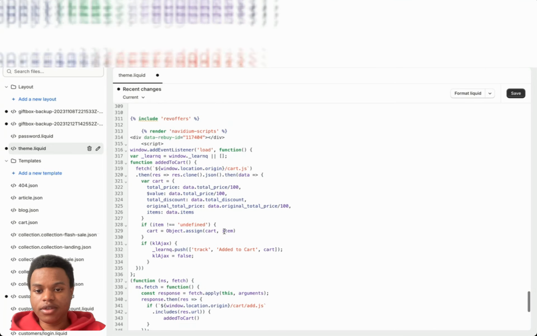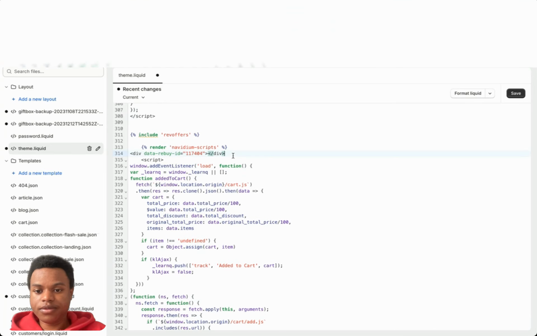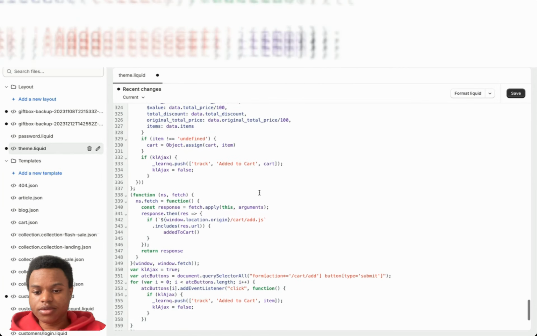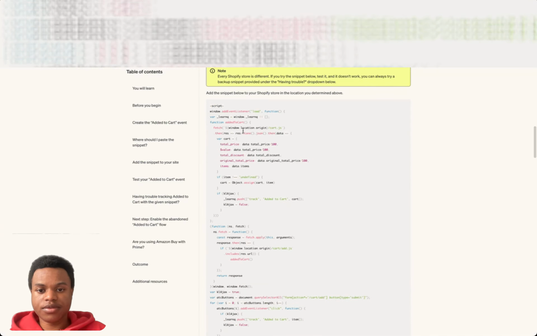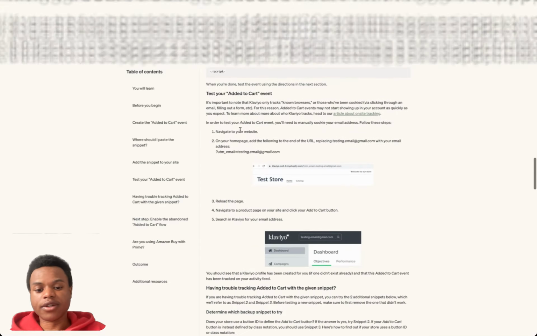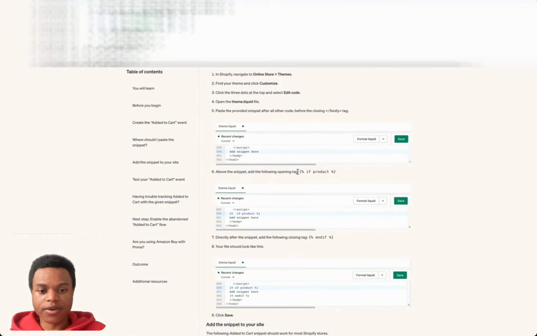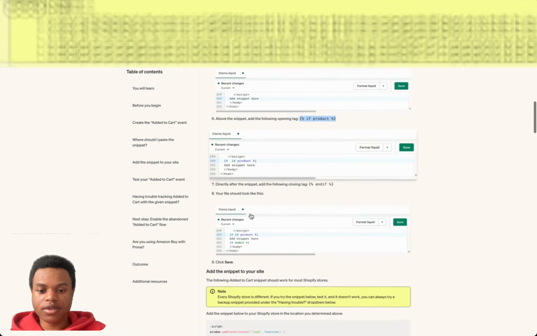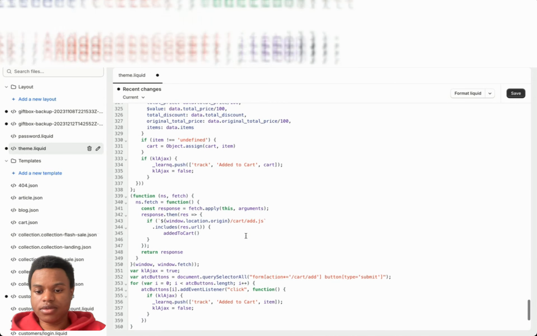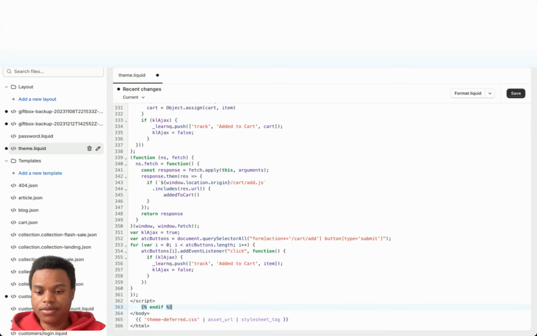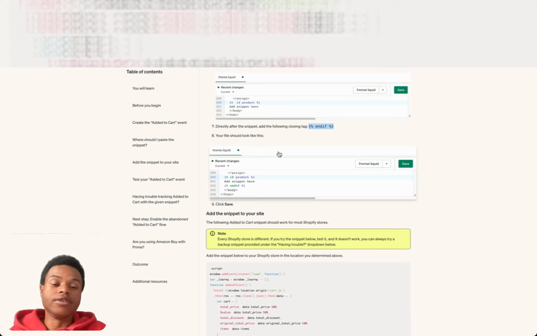Let's just paste this again. And this is the script right here. So if we compare this script to the window.add events, this is the snippet that we actually added. So we go ahead and take this, if it lets me. I'm going to copy that, put it under this script, just like it shows us, right here. And then we add end if, right under the snippet. So right here. And then you go ahead and hit save.